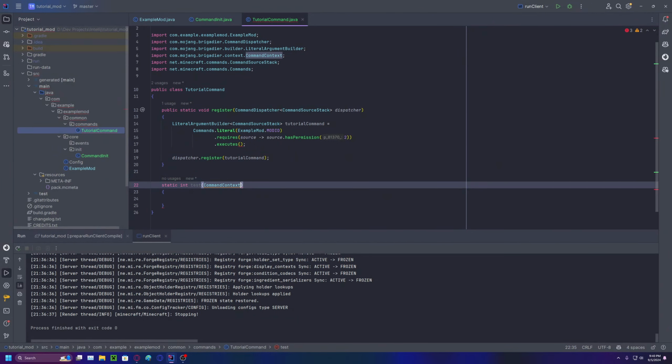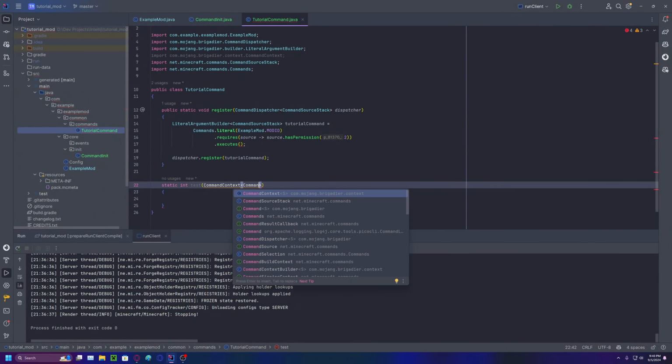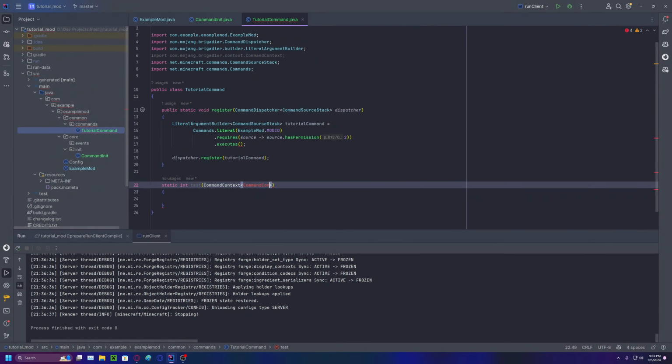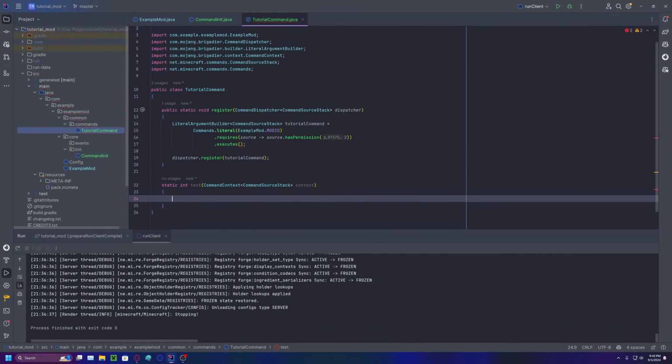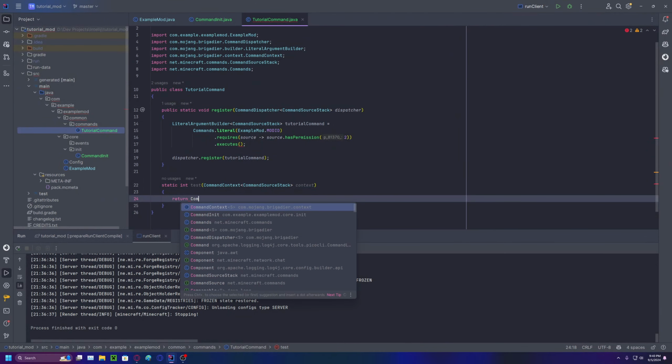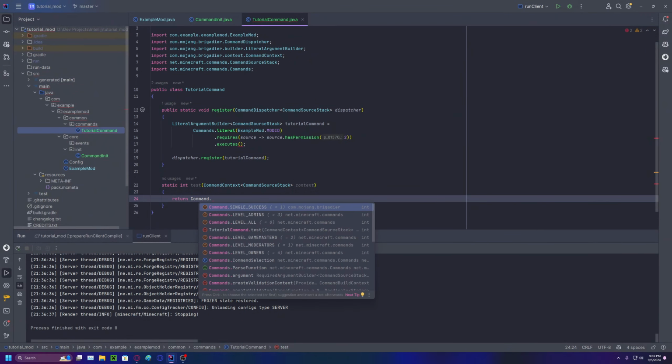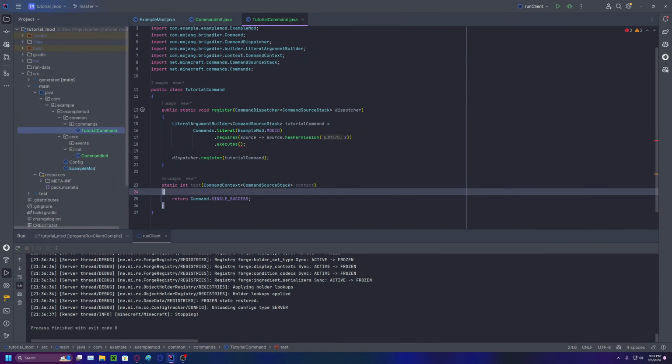Command context of the command source stack. And you can use context like normal. At the end, return single success.